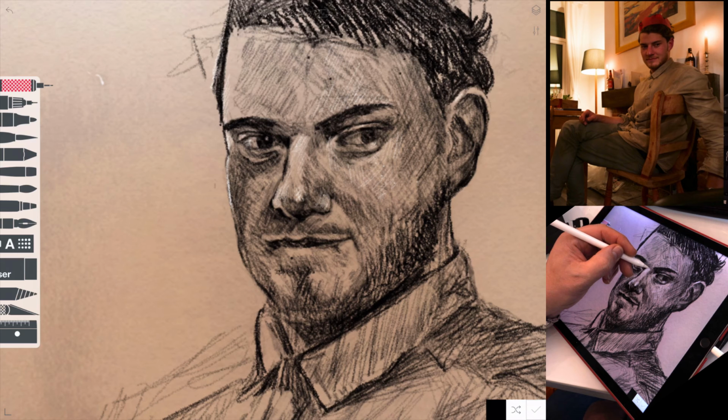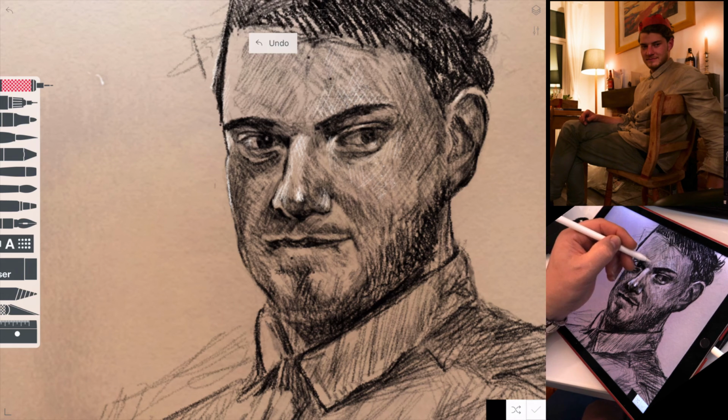Now I've slowed the video down again because I want to show you this bit, because this is where I'm going in, putting the white highlights into the drawing. And as you can see, as soon as I start putting those highlights in, the whole thing starts to pop. You can almost see the texture of the shiny bit of skin in the corner of his eye.